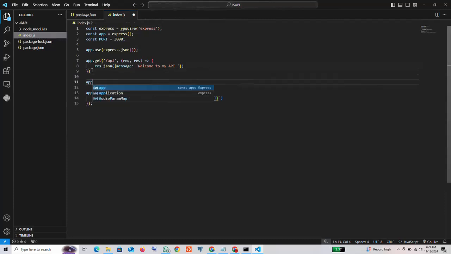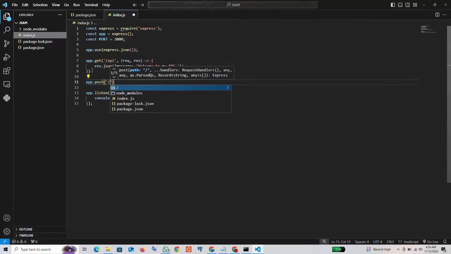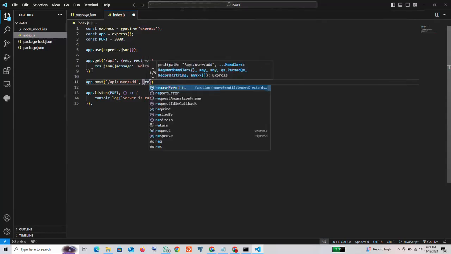I'm going to create another route, and this one is going to be .post, and whenever we navigate to slash API slash user slash add, it's going to allow us to add the user.